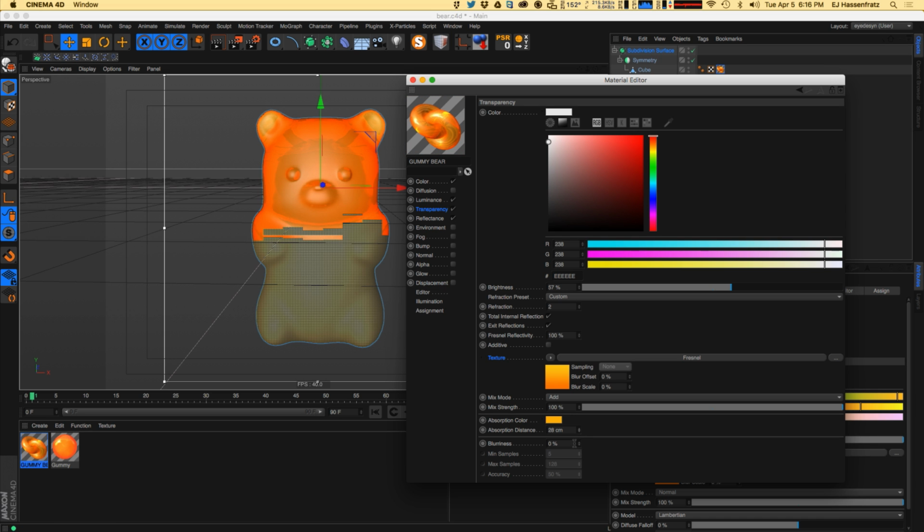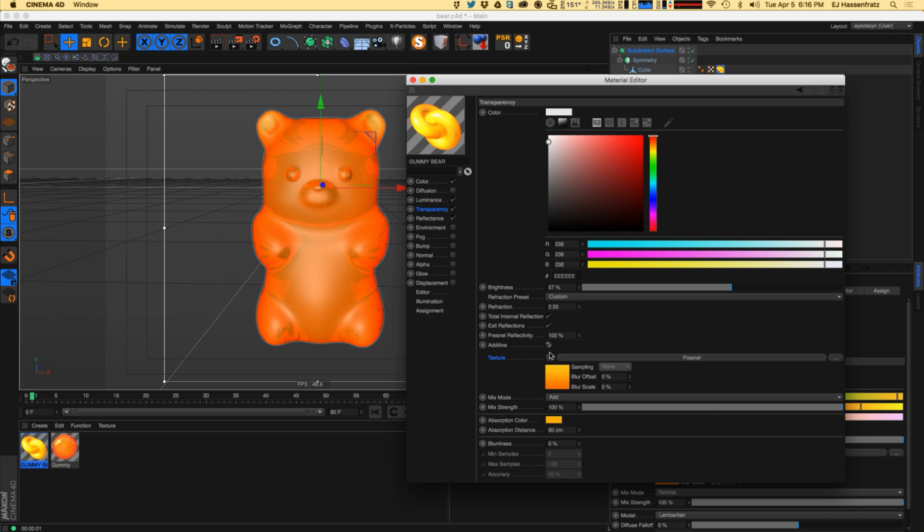And again, if I bring this all the way down, we're getting darker colors because less light is coming through, and we're getting more of that color being represented in our transparency. You can play around with the color absorption. So these two things, the refraction and the absorption color, are the two things that really drive how well your gummy texture is going to look.